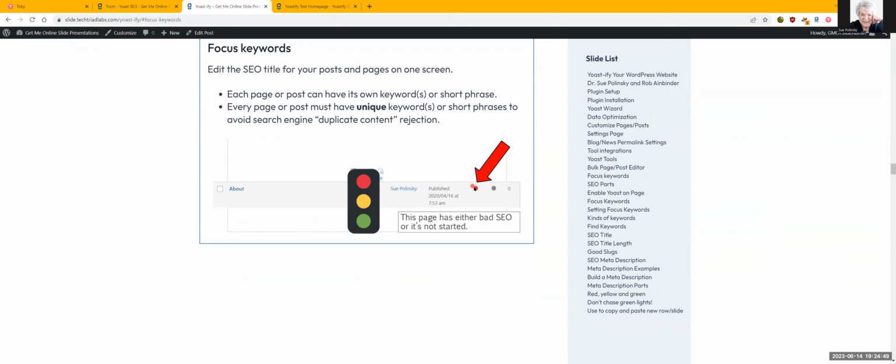And you can see from where the arrow's pointing, where that little red light is, Yoast does things by lights. When you see where the light is, the page doesn't have good SEO. So the free version of Yoast tracks your optimization against one keyword or short key phrase.